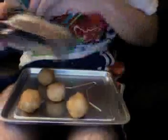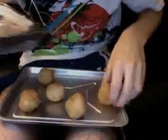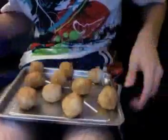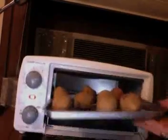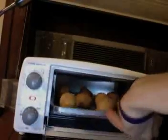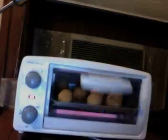Okay, let's put it on this tray. One ball for you. Oh, they don't move. Sad. Then maybe they are just bites and not balls. Okay. Okay. Let's do it. Hey, why aren't you working? Oh, that was hot. Do it for 10 minutes. We will find out if they will stick.